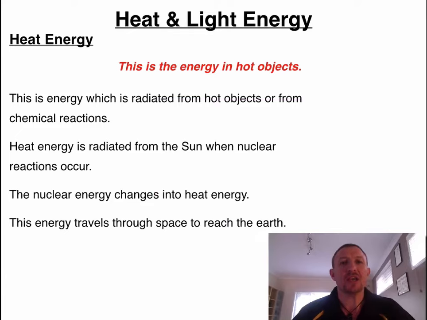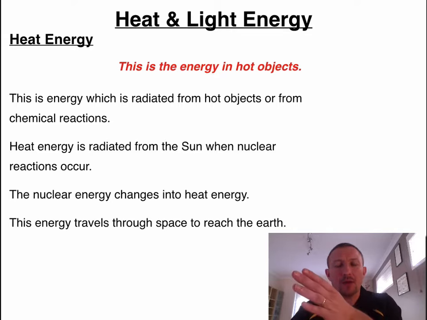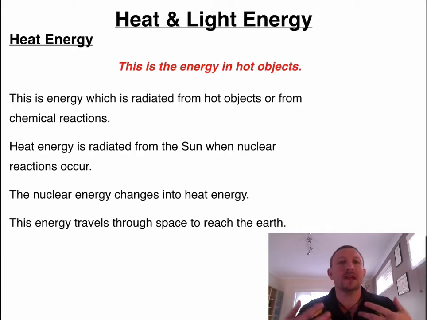Now heat energy is basically the energy that you've got with a hot object. More often than not, it's looking at the amount of vibrational energy that you've got. Now that vibrational energy will generate friction. Now heat basically is the movement of that energy. We notice that heat energy moves from areas of large amounts of heat to areas of cold. Now that transfer of energy we term as heat. Okay, so the more energy an object has, the hotter it's likely to be.